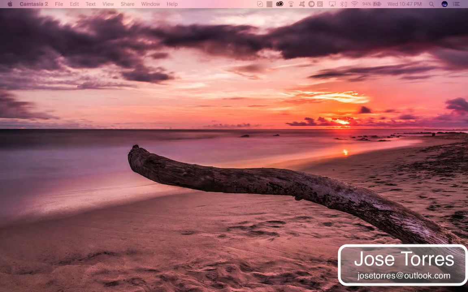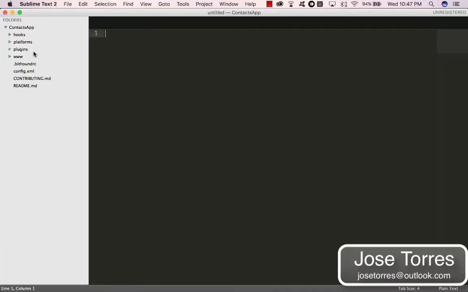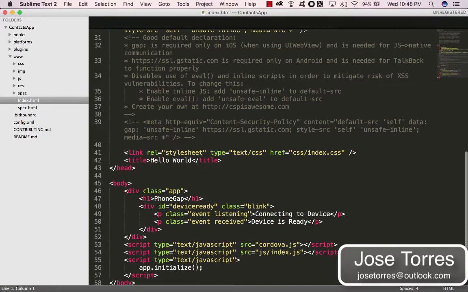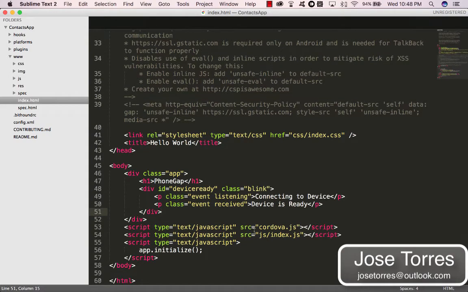Now that our application has been created, let's open it in some editor that you prefer. We are going to start by modifying the index.html. This is the default Phonegap template that was created. So let's just do some very basic modifications to this in order to have this running. We are not taking care too much today about the user interface. We are just going to do very small modifications to have this working.